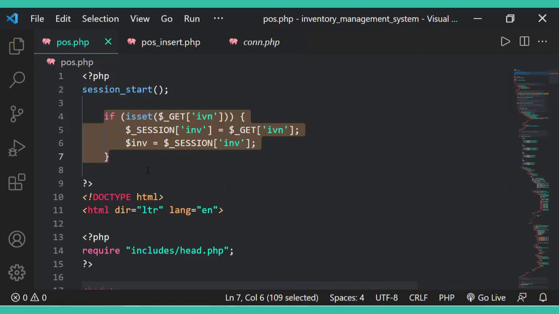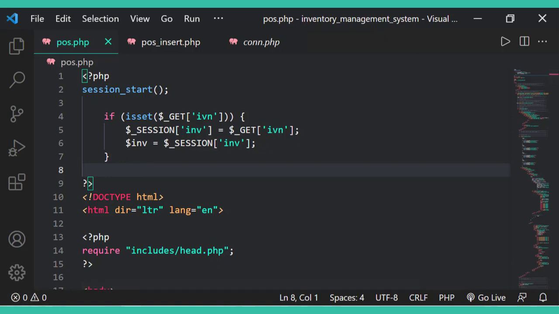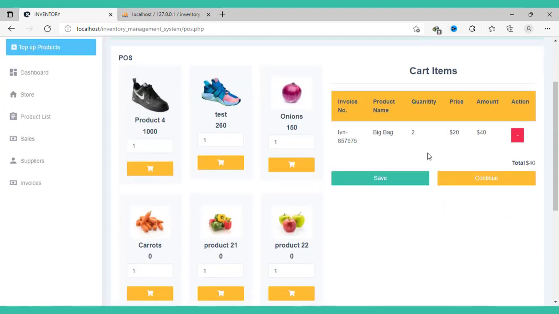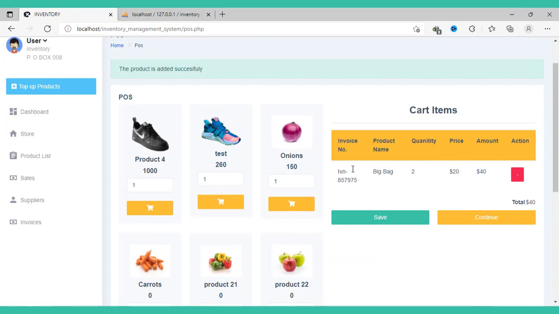Alright, so having said that, that is the end of this video. We were just inserting the information into the database. In our next episode, what we'll be doing is echoing the products here and also creating the checkout page, so that the client can be able to pay for the specific product. So we'll be echoing the products here and also continuing to the checkout.